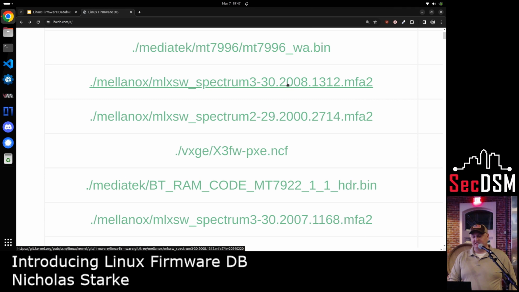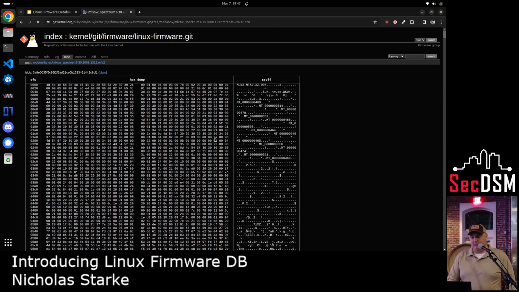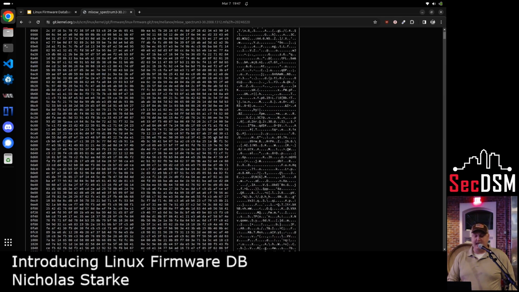You click on this, it takes you to the kernel.org Git repository on the web and shows you the hex dump of it. So it's just kind of a tool if you want to poke around and see what's in the firmware that's running on your Linux distribution. Or if you want to do more in-depth analysis, clone the repository and check out the scripts. All this data can easily be rebuilt using the scripts in the repository. There's nothing special about what I've done. It's all public now. Anyone could use this to rebuild the data set if they want to.